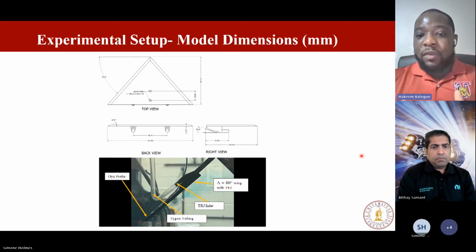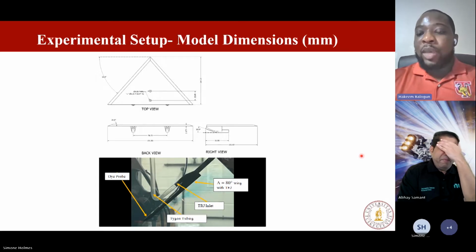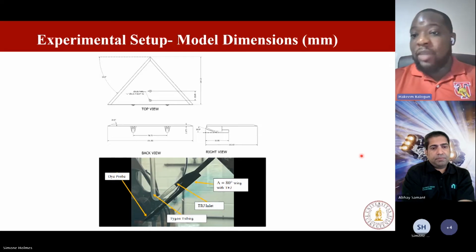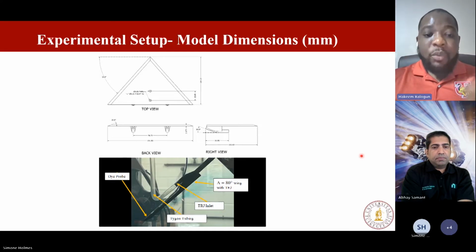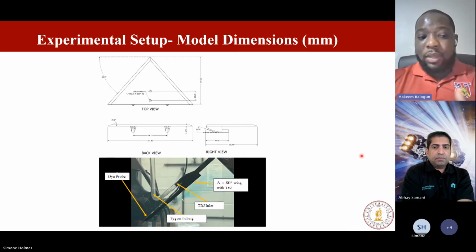You measure the sweep angle from the nose to one of the leading edges. For non-slender wings, that means the sweep angle is less than 65 degrees. For slender delta wings, it's 65 degrees and greater. The root chord of the delta wing was 114 millimeters, and the model is 3.175 millimeters thick. And I put a 30-degree leading edge bevel on the suction side of the wing.